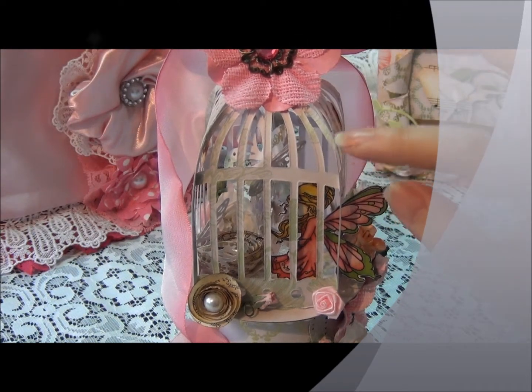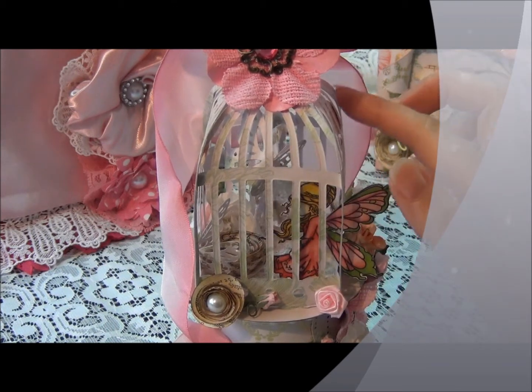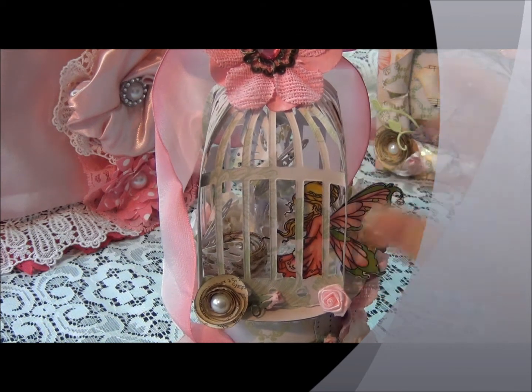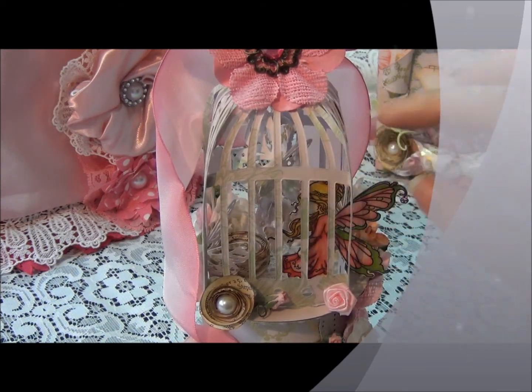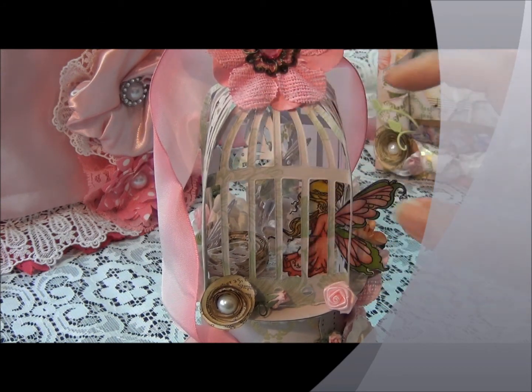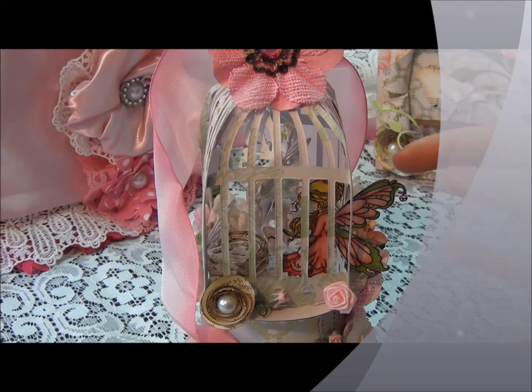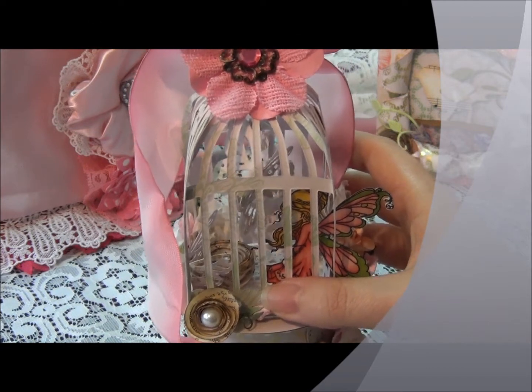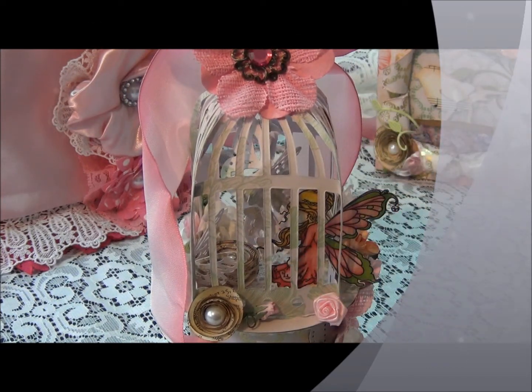So the bird cage was created from that very soft white and slightly printed green paper, and with the scraps I used all my 3 butterfly punches from Martha Stewart, and I punched a lot of butterflies. Some of them are double layered, some of them triple layered, some of them are hanging in there. I know you cannot see, but you see that movement in there? There are 2 strings of butterflies flying in there.